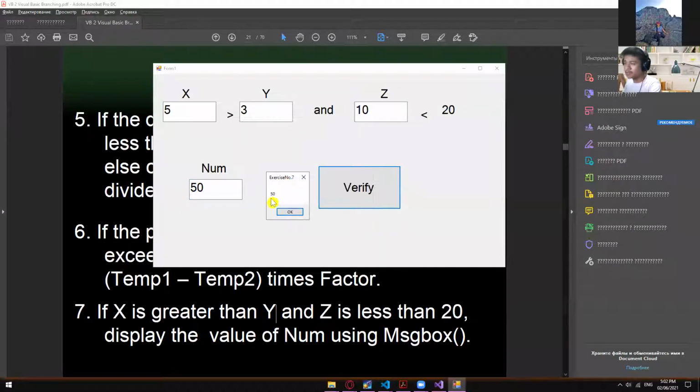So in here, there you go. It's now being displayed on the message box. However, if this is false, let's say 2 is greater than 3, it will give us a false statement saying that the condition were not met. So it will only display this num right here if the condition were met.